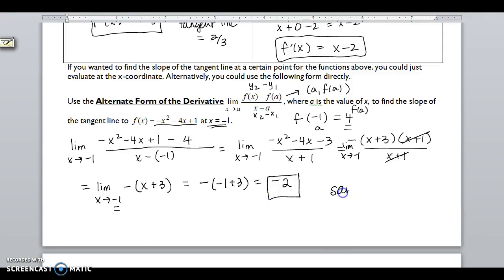And this was the same as on the graph that we had looked at before. If you turn to the other page, we had seen that at -1, that graph had a slope of -2. This is just an alternate way to figure that out. We found the equation first and then plugged in -1, but if you just want to find it at a single point, you could use this form. Usually, though, we're going to use the other form, the one that we were working on first. Okay, let's stop there and we'll pick up with some more practice.